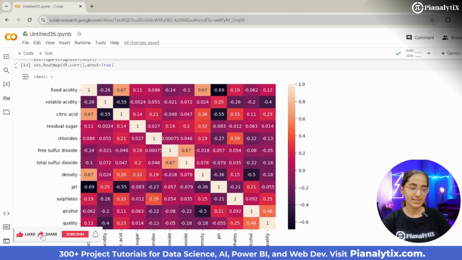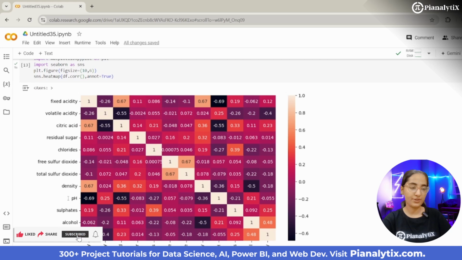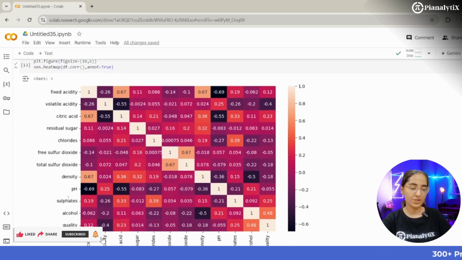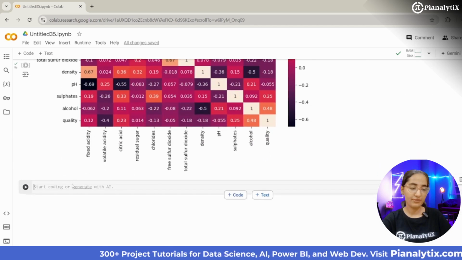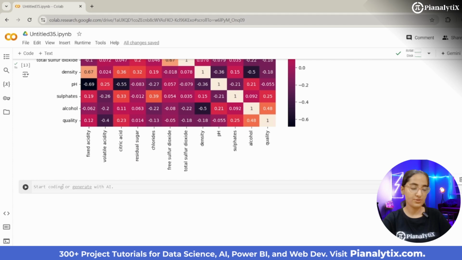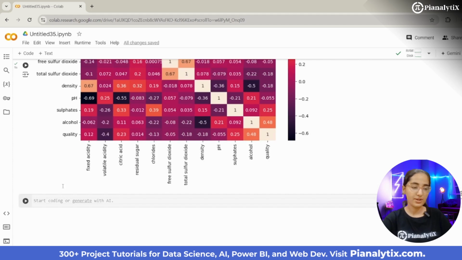You can see it's the visualized way of seeing correlation between our different features. It tells us about positive and negative correlation between our feature values in the data set.